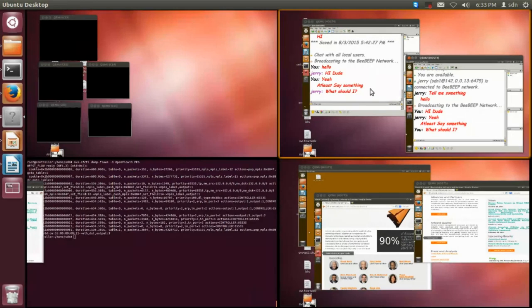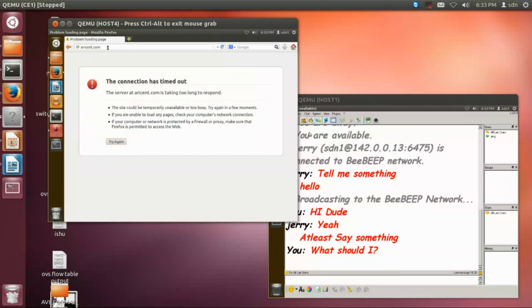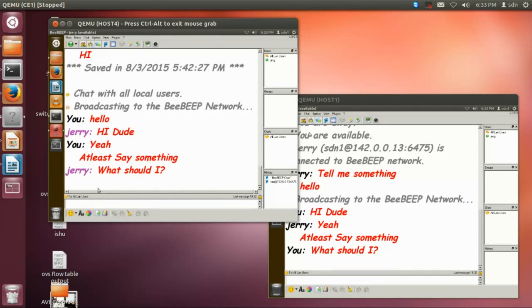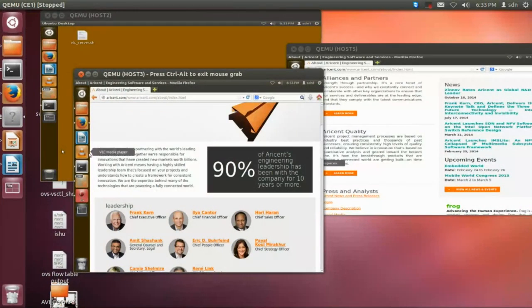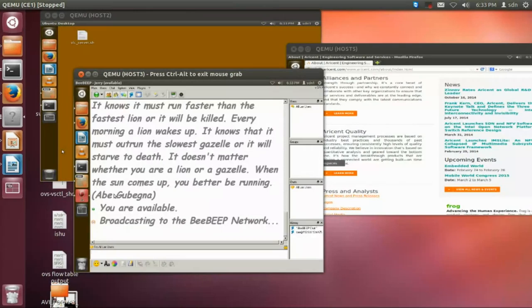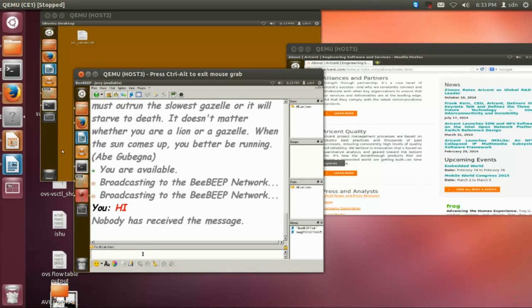Now let's try another case wherein we'll cross-check inter-VPN communication, which should not happen. Let's try to access the web server from this host. For the Frog side, this is not accessible since there is no connectivity. Now let's go back to the Frog sites and access the chat server. We see a broadcast and try to ping, but it fails.